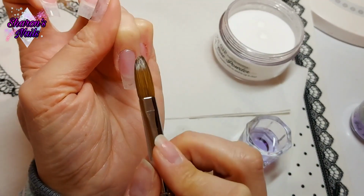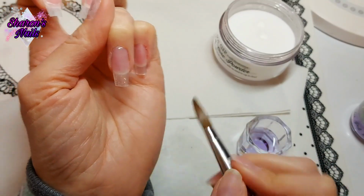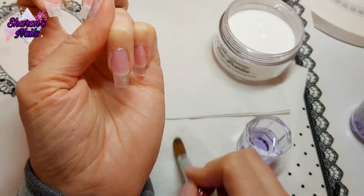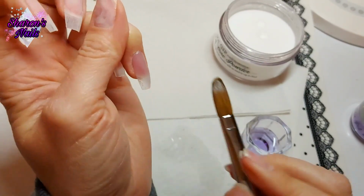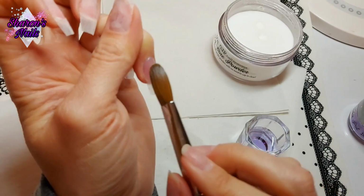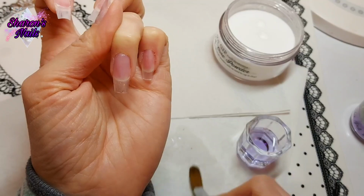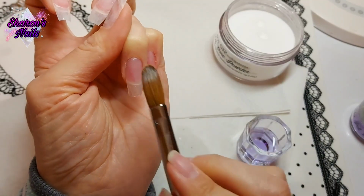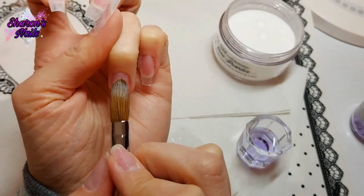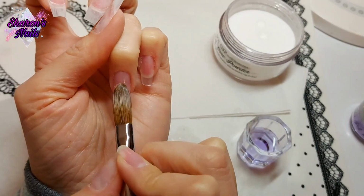But then I bought another brush from CJP, and that was a size 8 as well, and it is like a third of the size of this brush. So I don't know what it is with the Glitter Planet brushes, whether this one was mistakenly sent to me and it wasn't actually an 8. I'm not sure, maybe their sizes are different, but the one that I've got now is so much better and it's so much smaller. I mean, yeah, when I get a bit more confident, maybe a brush this size would be good, but for now I'm sticking with a smaller one.